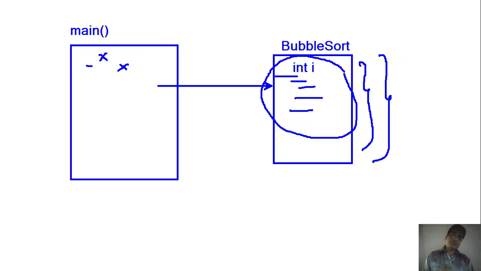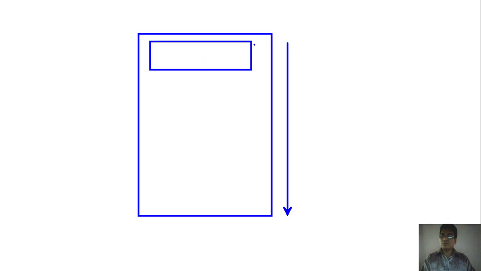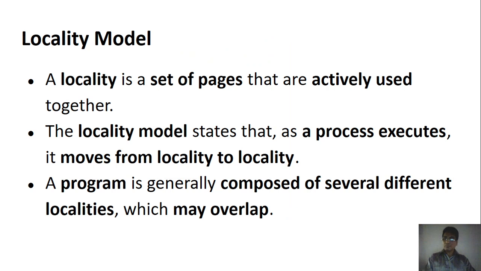I have given you the example from the code, but in the memory, let's assume that this is your RAM. Generally, whenever the code starts executing from within one locality of the RAM, even though the RAM extends till here, from within a small region the values are read or written. That is called a locality. So what is a locality in our case? Locality is that small area.